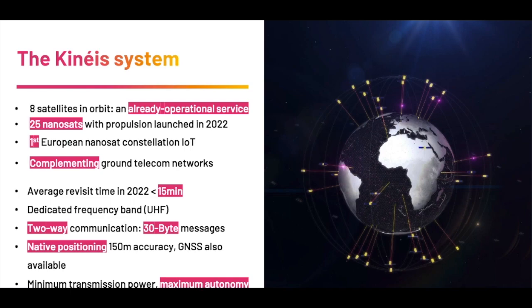So what is the Kinéis system? Today, we already have 8 satellites in orbit. Well, to be more precise, what we have is 8 payloads which are hosted on partners' satellites, like the American NOAA, which is the National Oceanographic Administration, also Indian satellites from the Space Agency, or EUMETSAT, which is the European Meteorological Agency. So all these partners have historically their own satellites, their own platform, on which we have some Argos payloads hosted.